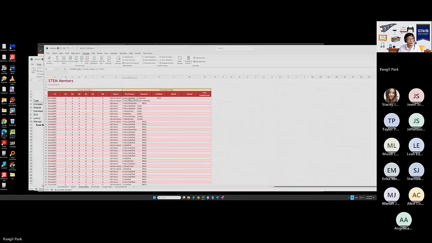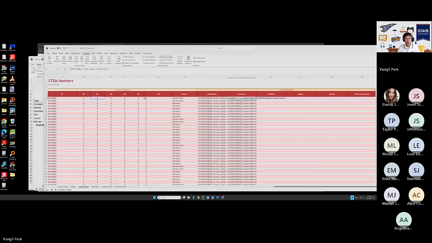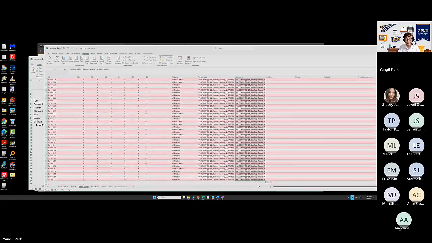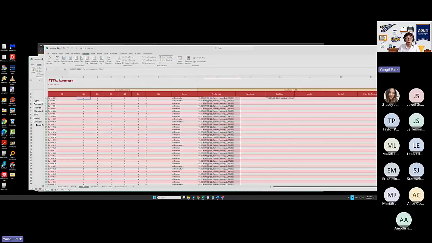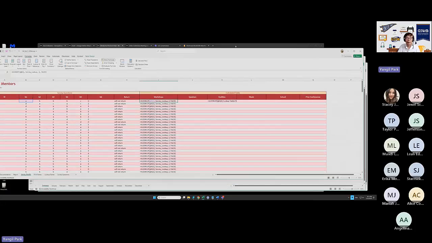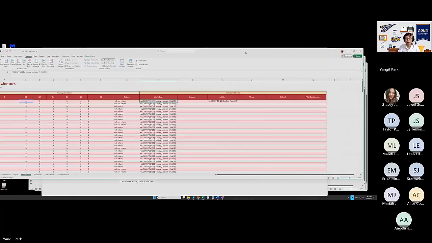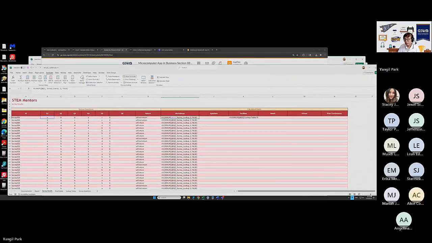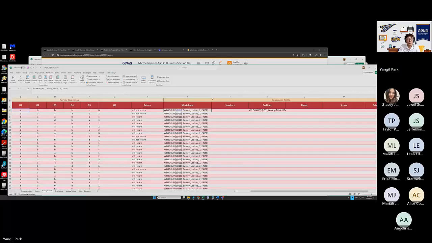There you go. So that's the syntax of VLOOKUP.